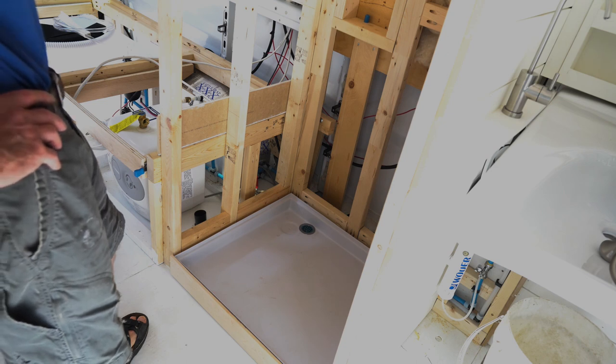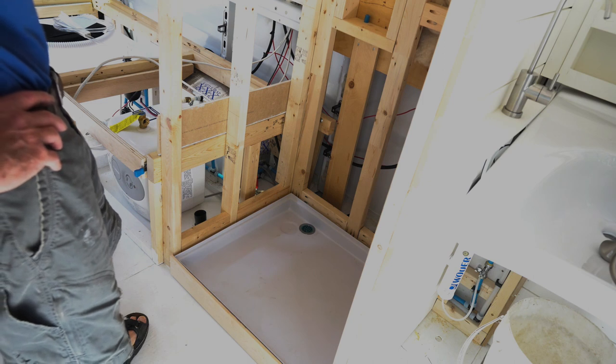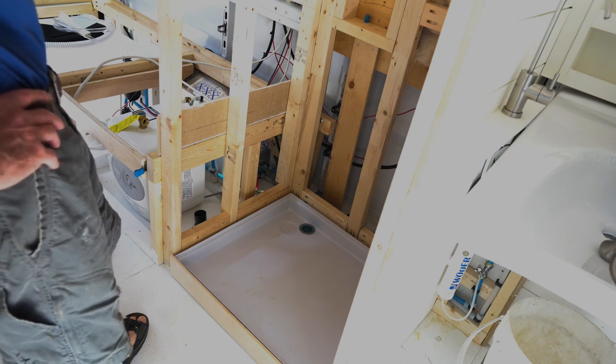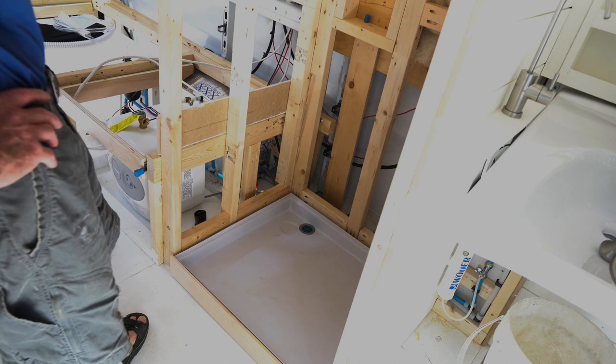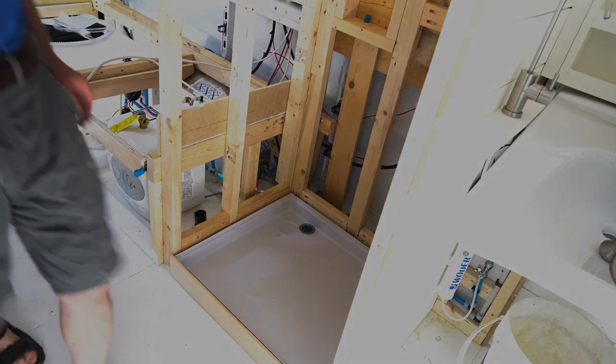That's the shower pan now installed with a little bit of industrial adhesive. So it should stay pretty put. Now it's just build out the walls, put the shower connections in, and close it in.